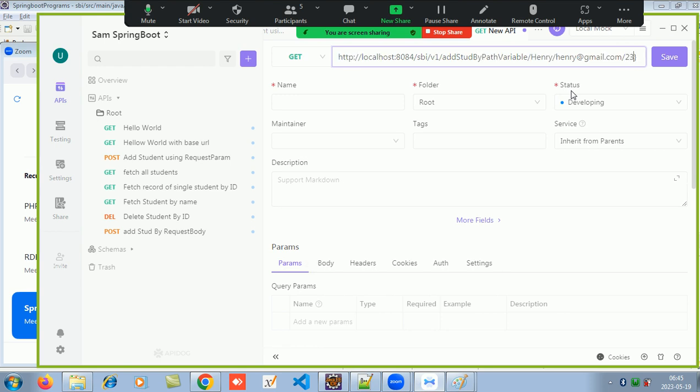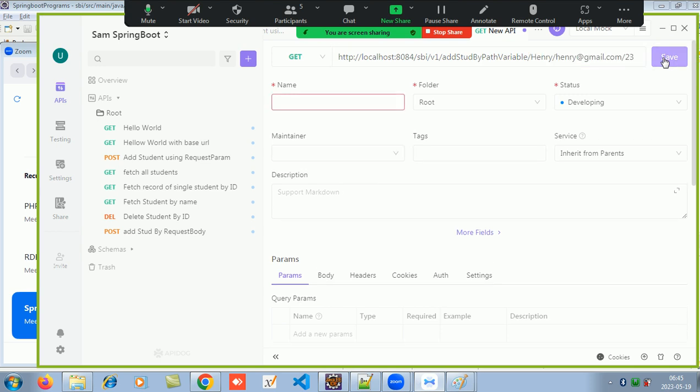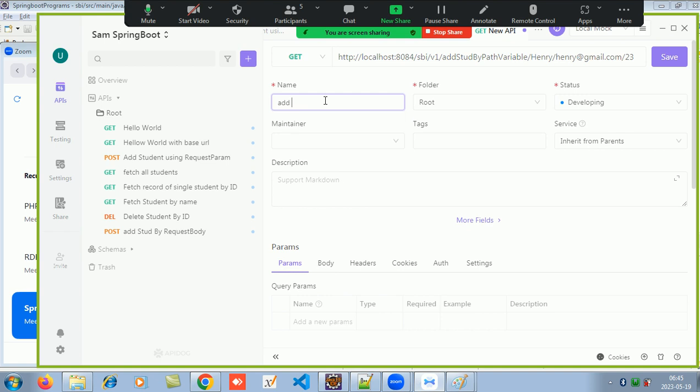And 23. So like this you can pass the path variables. You need to give them over here. Say add student by path variable.